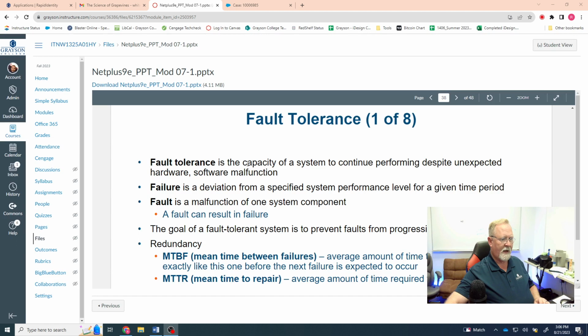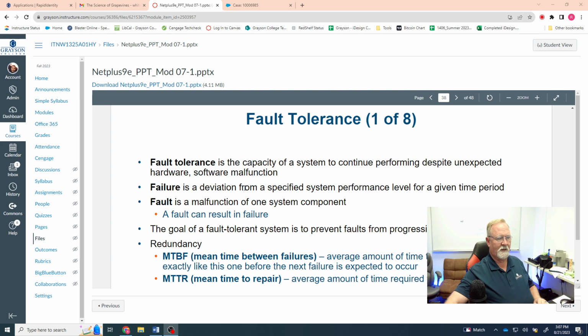Fault tolerance, the capacity for a system to continue performing despite things happening. Redundant network cards, redundant power supplies, redundant hard drives. Hard drives that are set up as RAID 5, so basically you can make them hot swappable. You can pull out a dead drive, put in a new one, and not lose any data because the restore happens automatically. These things add fault tolerance.